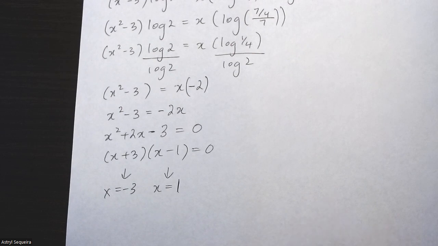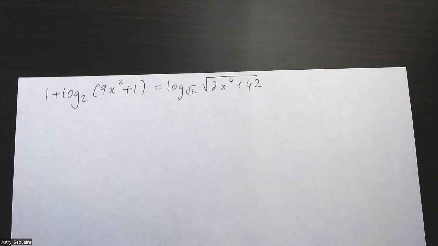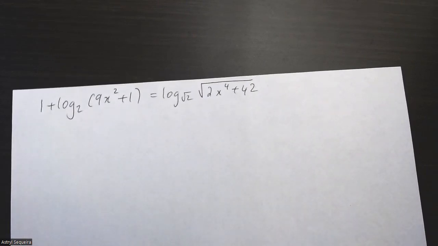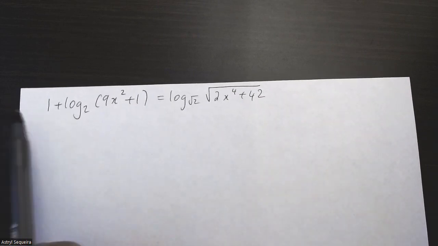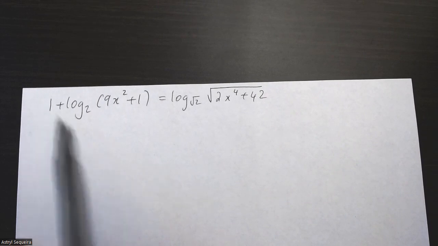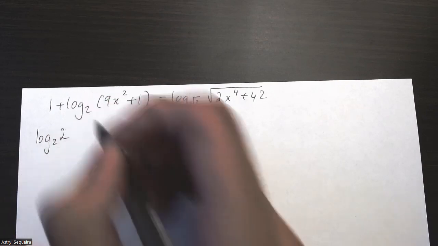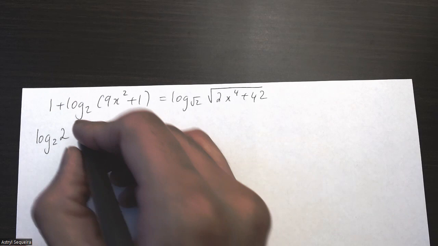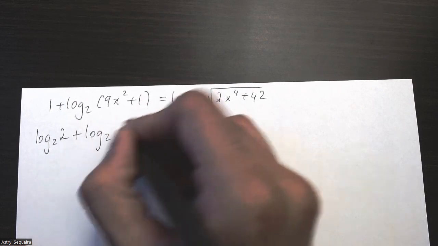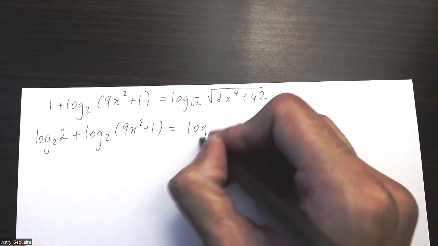Let's go to the second question next of this video, which is this log equation over here. Now, if I compare the two sides, the bases are not really the same, so I can't really combine these two terms. No point moving it. 1 is very easy to get rid of in log equations. I can just change 1 to log 2 because log 2 is the exact same as 1. I want to make these two bases the same. That's my first step in this question over here.